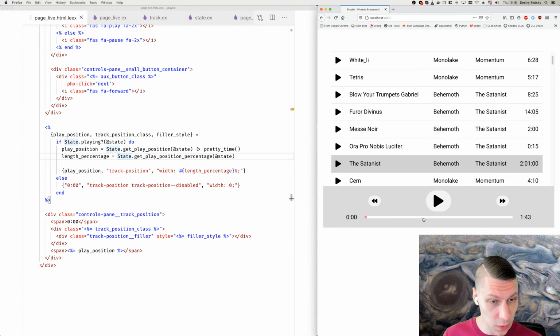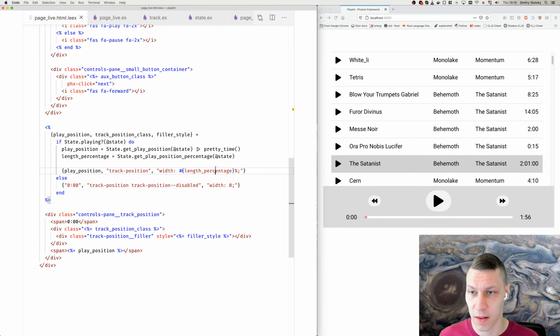So in principle, we can connect to a click event here and also calculate the X position of this in percentage of the length, and then we can point to a specific place inside the track.